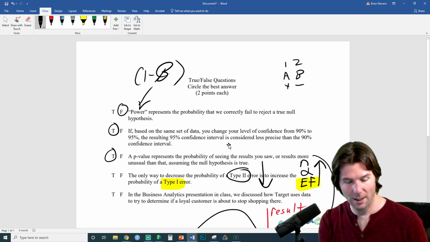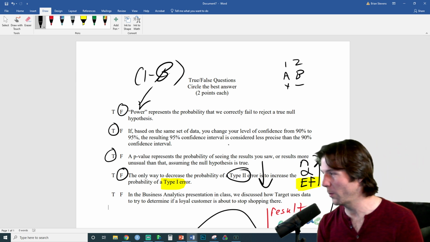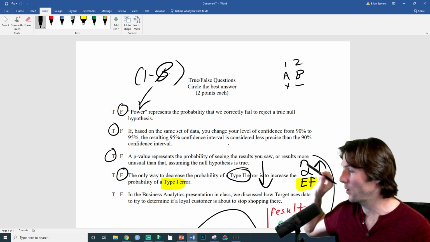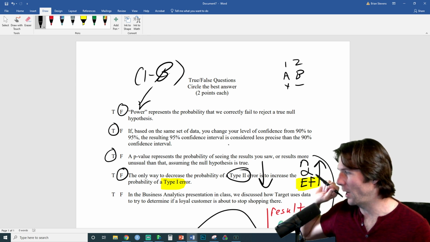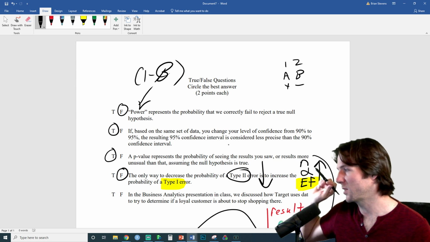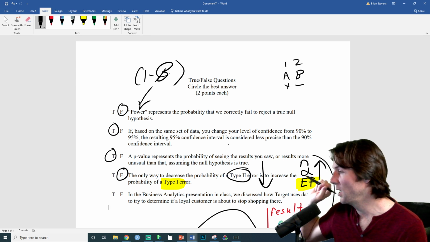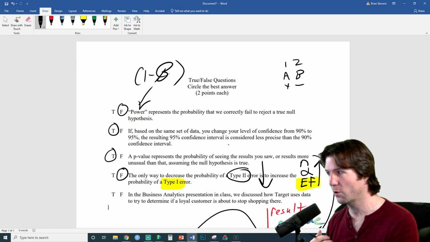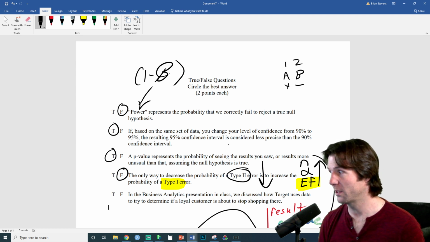So this one right here, it says the only way. This is false because there's 3 ways. Just to make it clear, there are 3 ways right here. This is very false. You can increase the sample size. You can increase your alpha level, which is how often you reject the null. Sample size is how much data you collect. Increase your alpha level, which means you'll make type 1s more often. More type 1s equals less type 2s. And then your effect size, you don't really control effect size, but it does impact your type 2 error rate. You don't really control it.